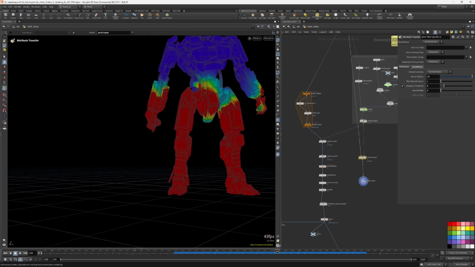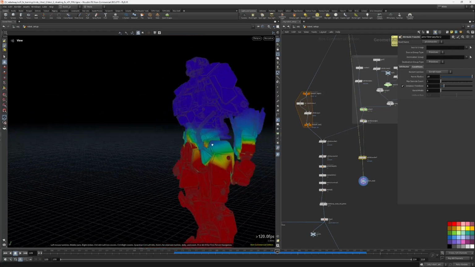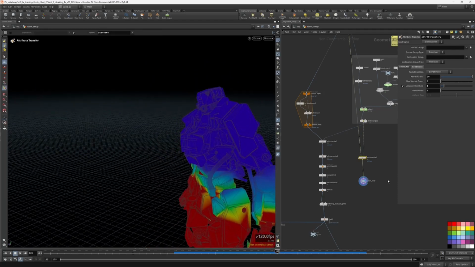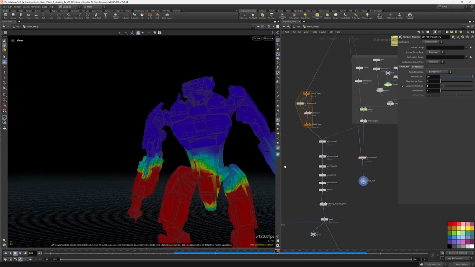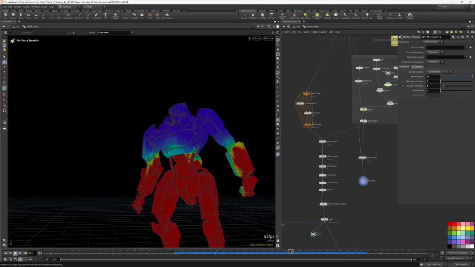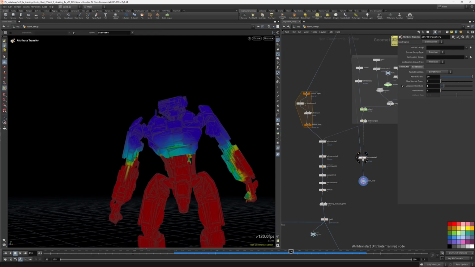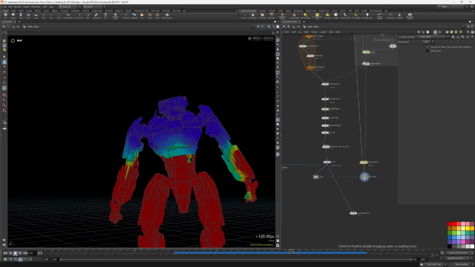It's not 100% great. Obviously the mesh is a bit wonky. So what we can do to clean that up a little bit is we can potentially remesh this geometry just so that we get a little bit more data out of the transfer. It might not necessarily be necessary to remesh it, just if you want a bit more accuracy. But for now, we're going to leave it like this. And if we want more accuracy on this transition with our masks and stuff, we can definitely remesh it. So just to get the system working, we're going to leave it like this for the moment.